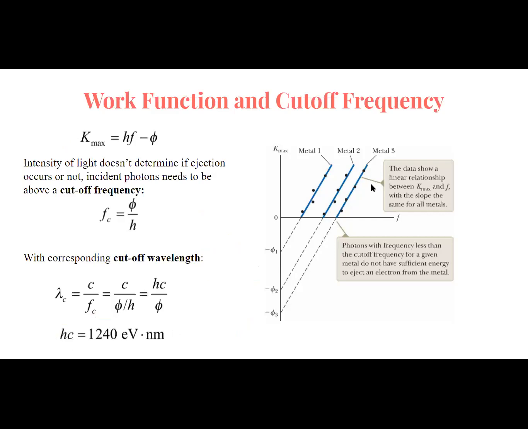Anyways, what's shown on the graph on the right here is what happens to the kinetic energy of the photoelectrons as you increase the frequency of the light that's hitting them. And no matter what kind of metal you're using, there's a linear relationship between the frequency and the kinetic energy. More frequency means more energy. But there's a minimum frequency for which they'll actually jump out, and that's the cutoff frequency.